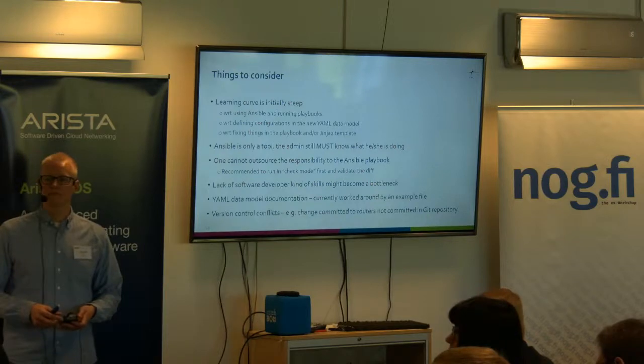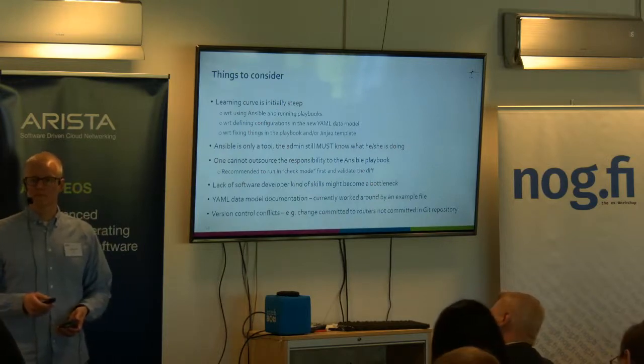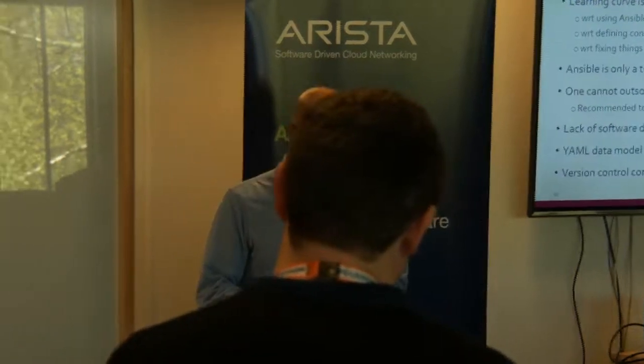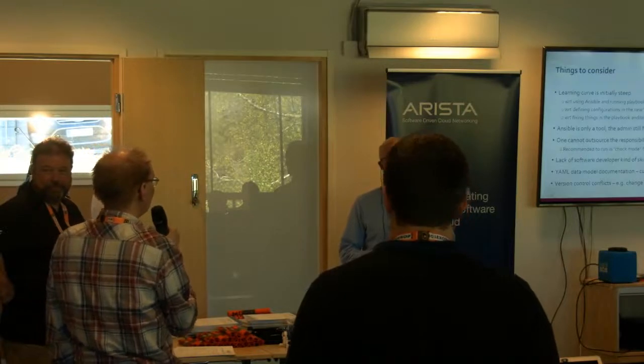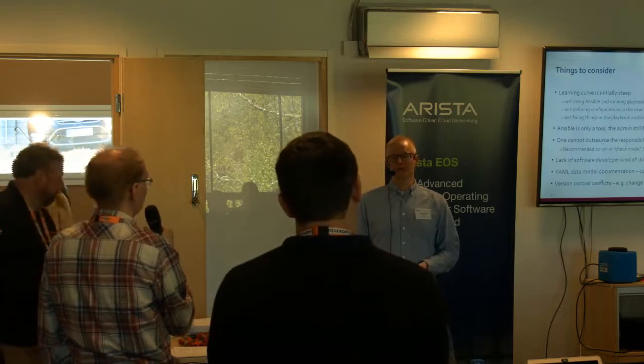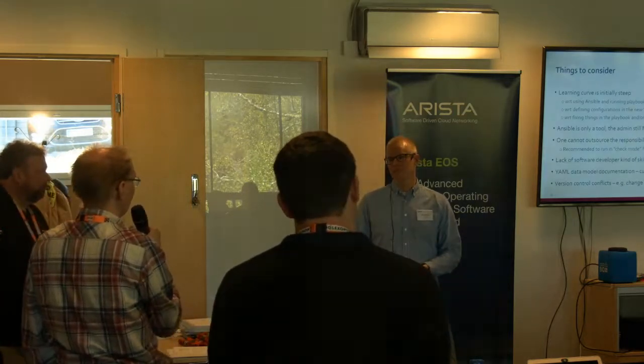Okay, so this presentation talked about using Ansible for all the switches and routers and stuff. Are you also using it for servers of some sort? Yeah. And are you able to reuse things like access control list definitions for both routers, switches, and servers? No. But is that because you don't want to or because you cannot? I think basically they could be used, but those are such different kinds of playbooks and templates that it will take some effort to migrate them partially. Yeah, good point.